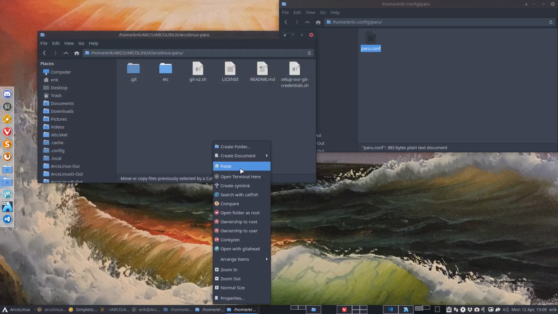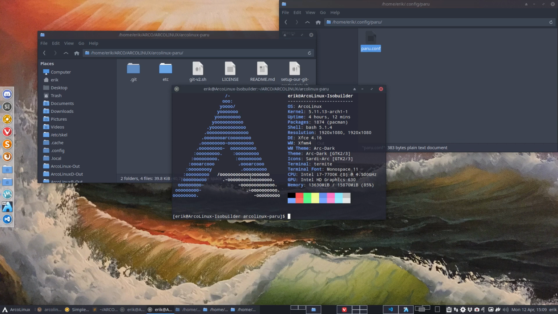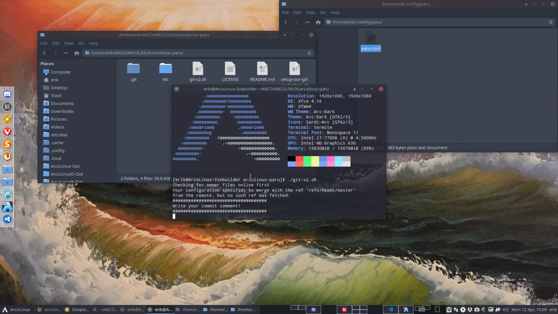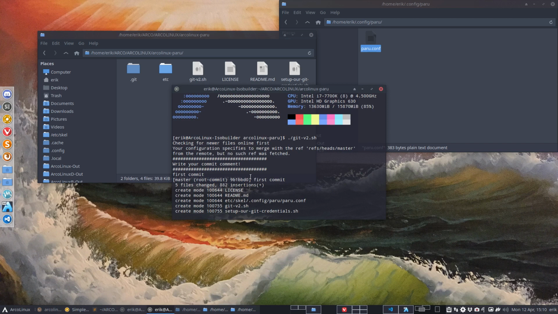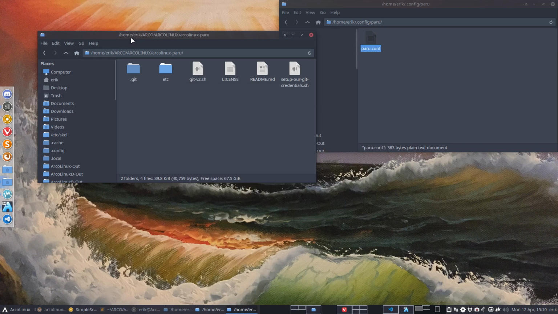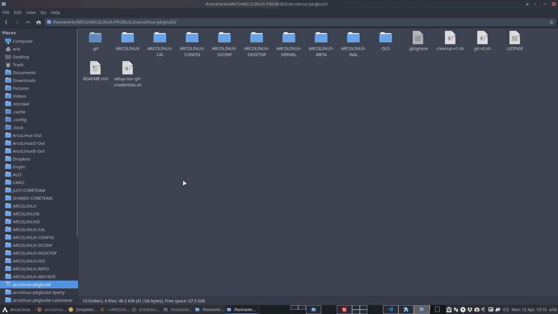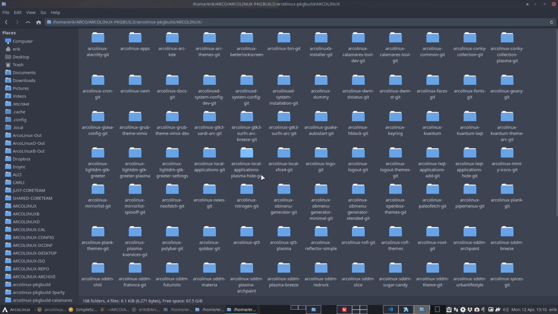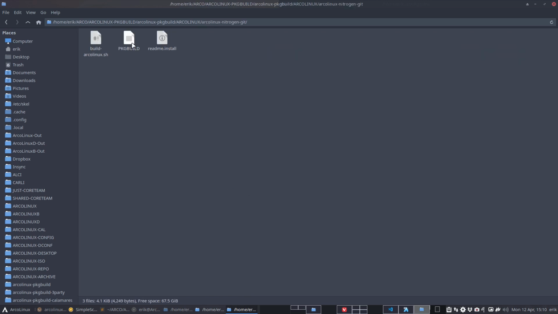Now I push it to the internet. First commit, and that's there. Done. Then we go to the package build. Package builds, arcolinux, nitrogen. Okay.